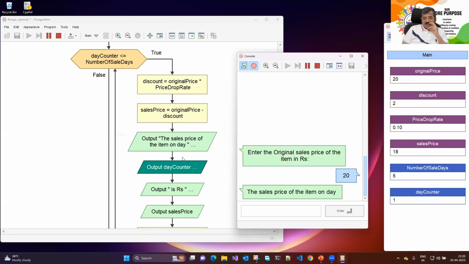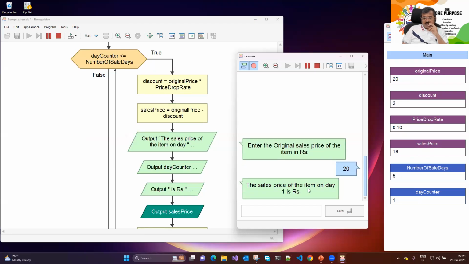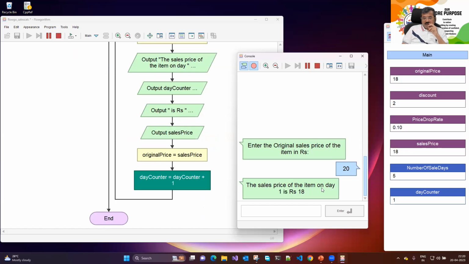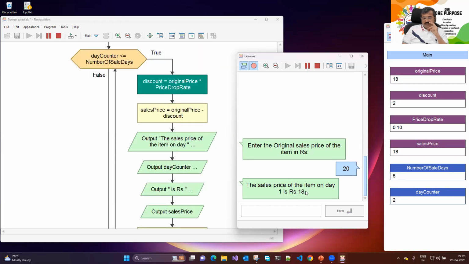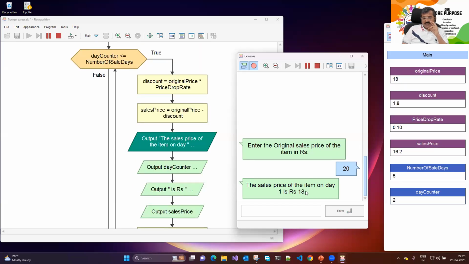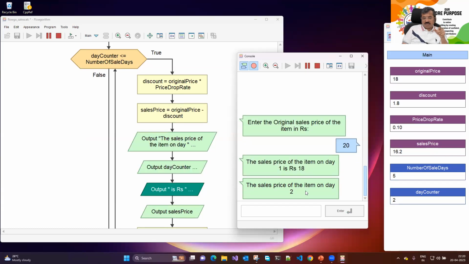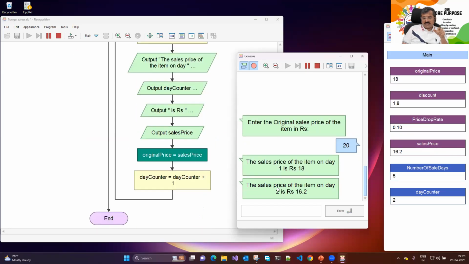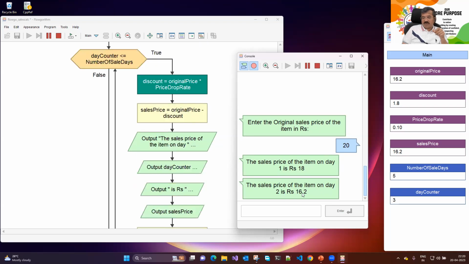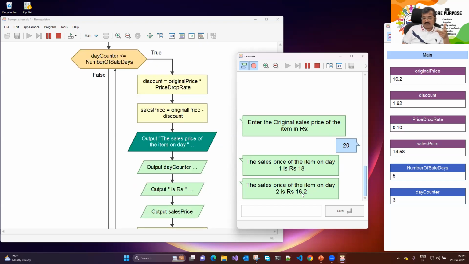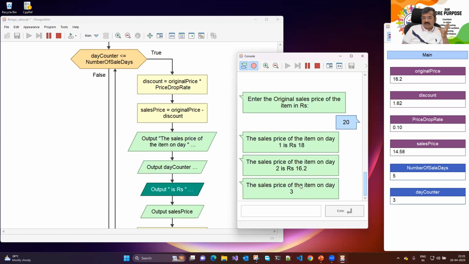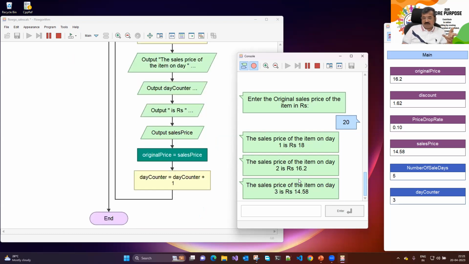The sales price of item on day 1 is rupees 18. See, it's going ahead. Day counter has become 2. Now it says sales price of item on day 2 is 16.2, which is 10% discount on 18 rupees. And day 3, 10% discount on 16 rupees.